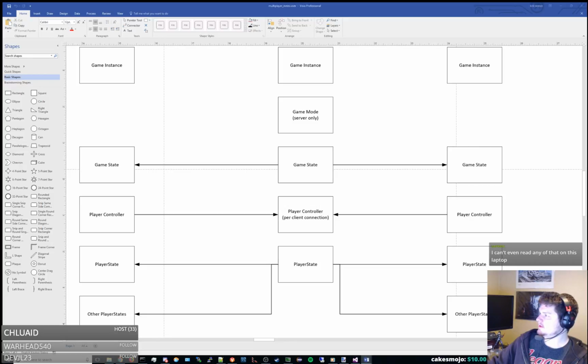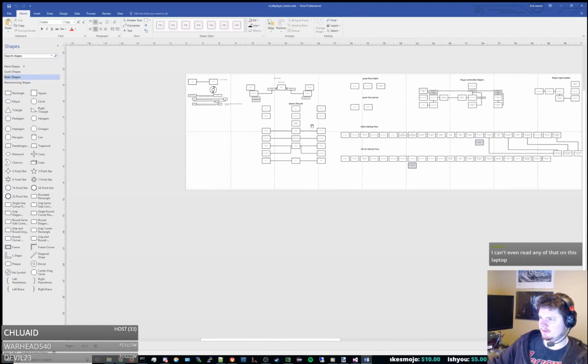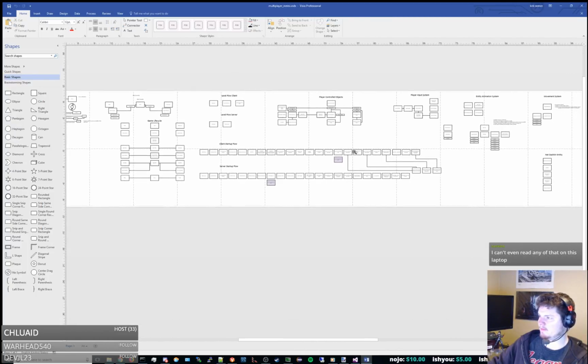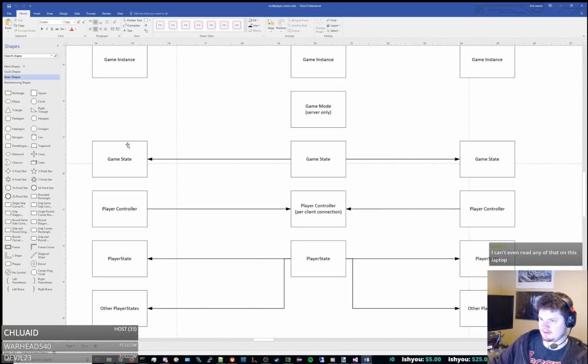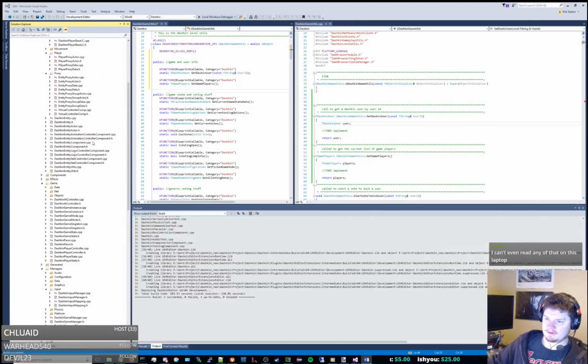Server arch, is that it? No, it's not. Alright, so I think this is our only... We don't actually have a very good diagram for everything with the game life cycle. Just this one, it looks like. So just the game state is the thing that we replicate. So let's go see what we actually have in reality.